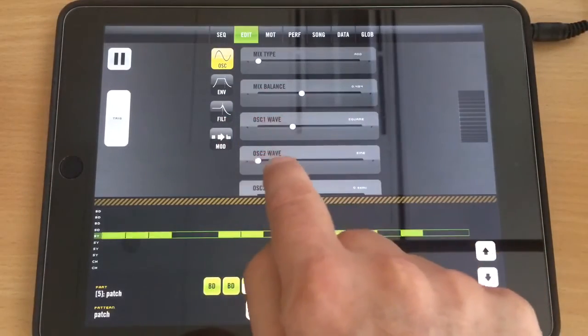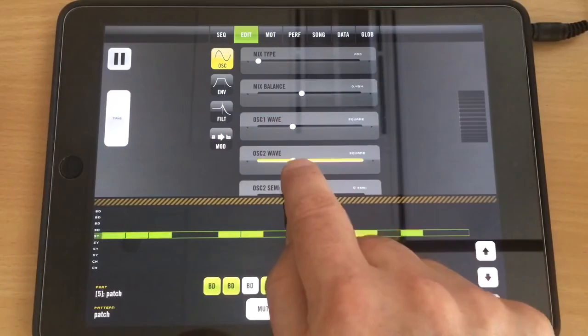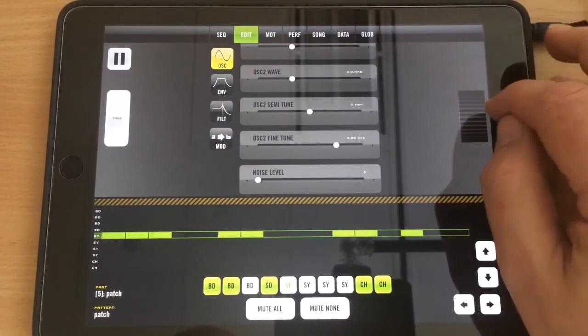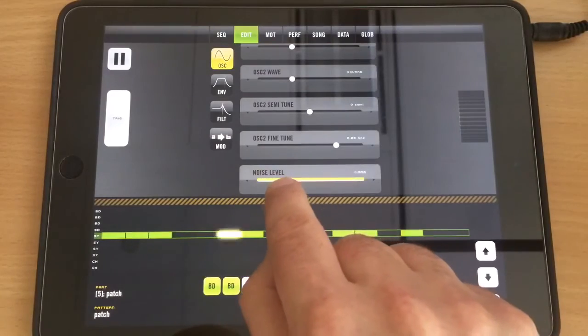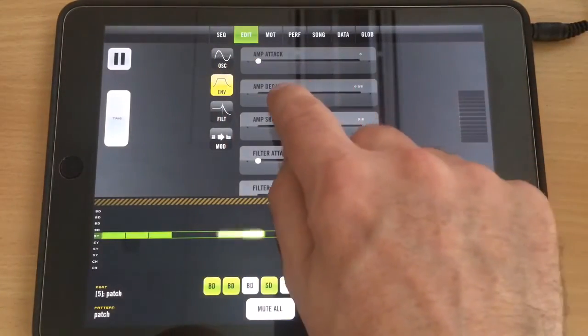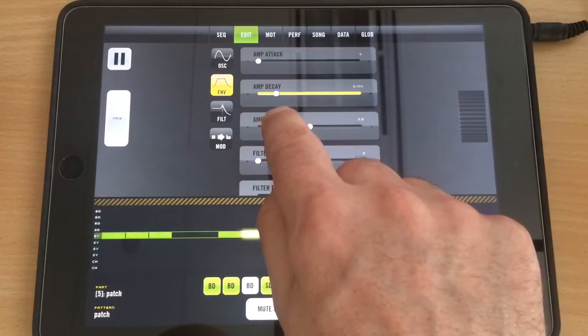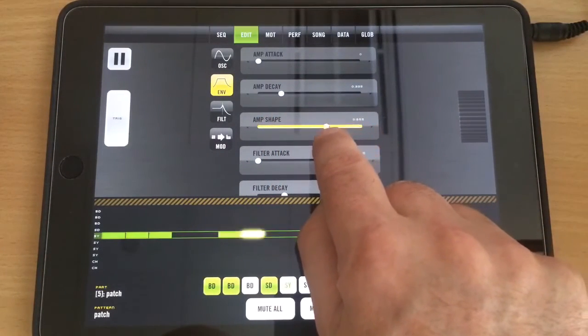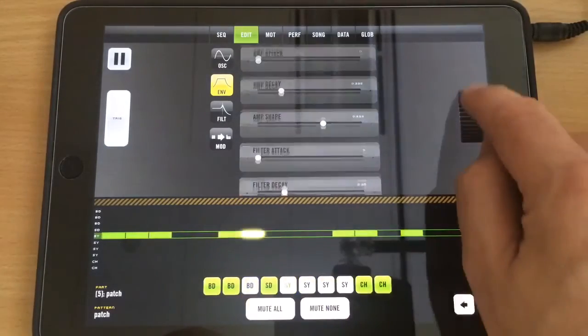All right, let's change some waves. So I've now got some detuned squares going on. Add a little bit of noise in there. Go to the envelope. Keep it nice and attacky. Go for something a bit sharper.